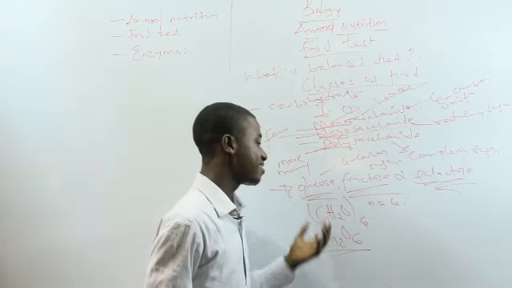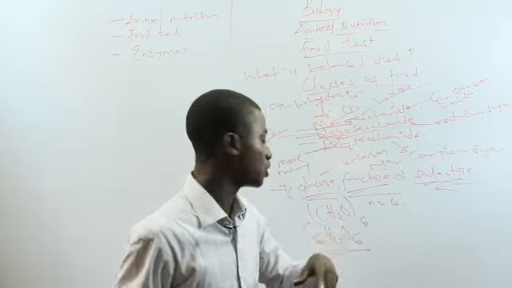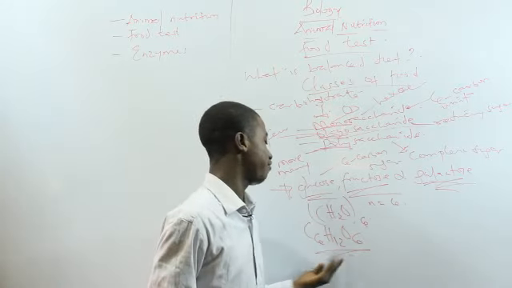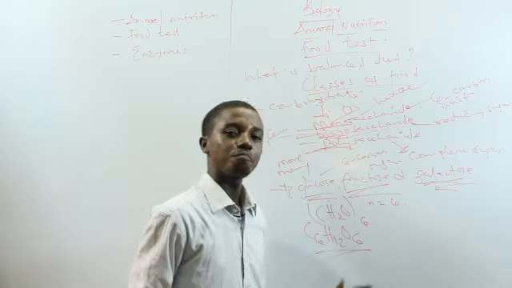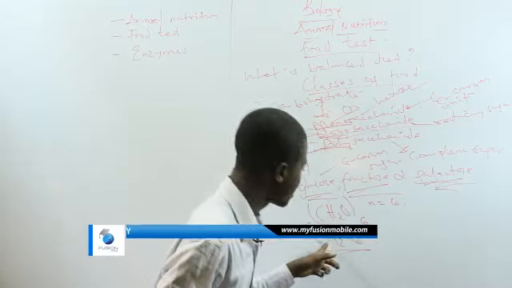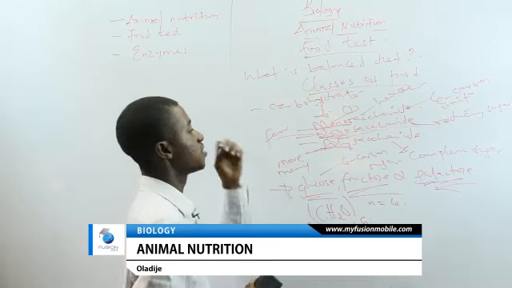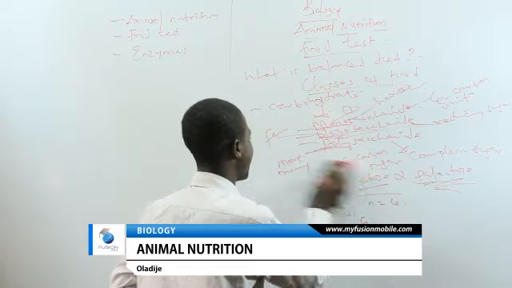Their general formula is C(H2O)n, and since n is 6, since they are 6-carbon sugars and hexose sugars, their general formula should be C6H12O6. C signifies carbon, H signifies hydrogen, O signifies oxygen. So we'll be moving on to the next one, oligosaccharides.